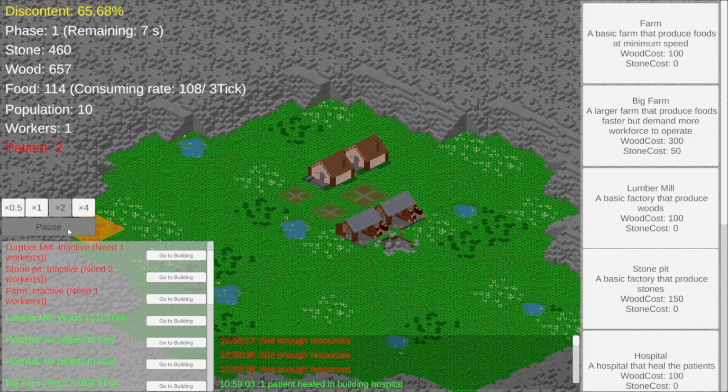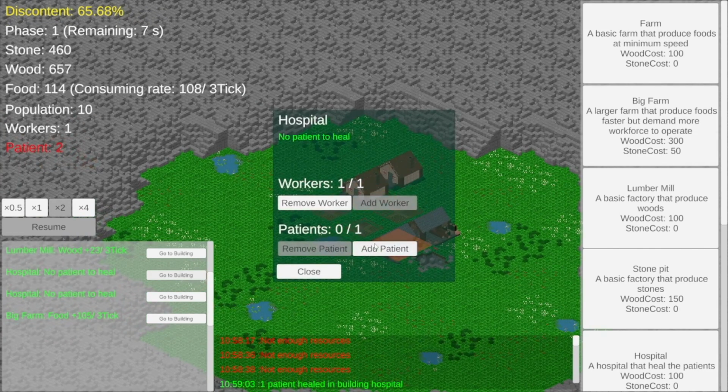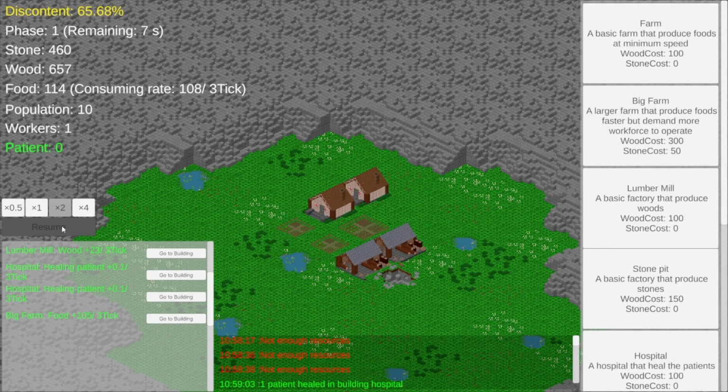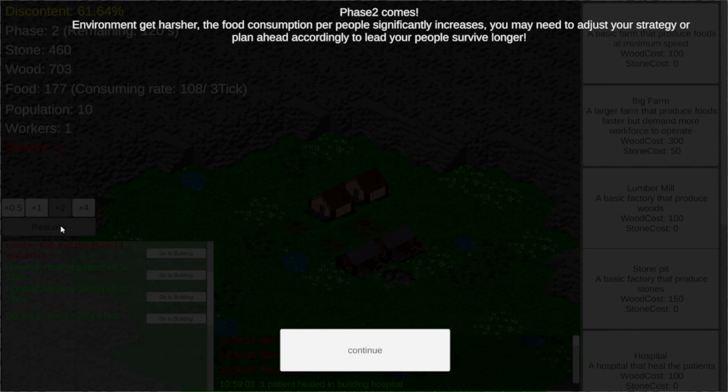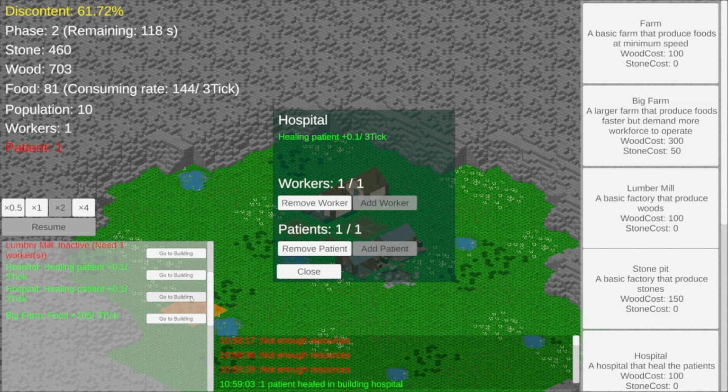Oh, we need to heal more people in hospitals. Add the patient. Add the patient. Resume. Oh, environment gets harsher, etc. Oh, patient again. Oh, we've got another patient, so keep an eye on that.